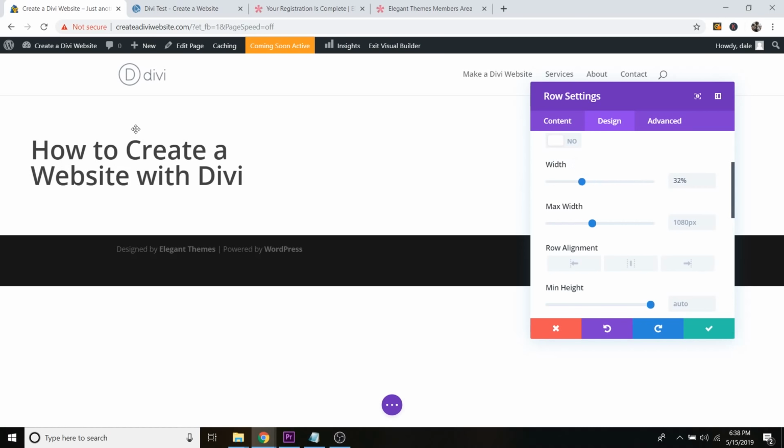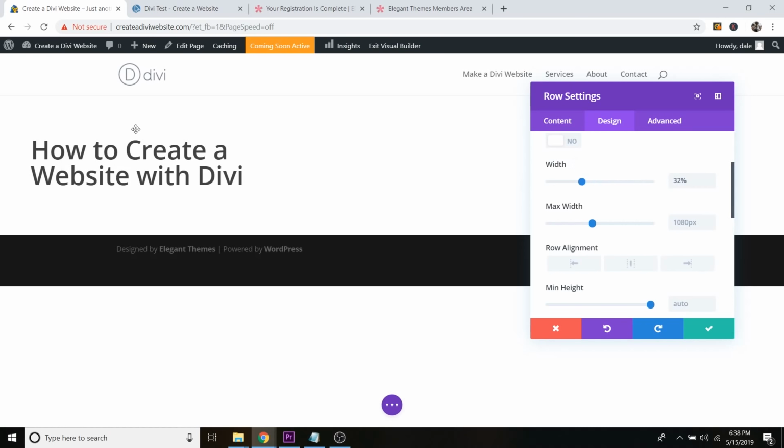So now we'll just click on that little plus button again to add another module underneath the text, and this is going to be our button. So just click on button, and this one's fun. So if you just go over to the button text, you can change that. So I'll just say start building. Man, cannot spell. There we go. Start building. And if you go over to design, so actually, sorry, before design, if you go to link, this is where you can put the URL. So if somebody clicks on the button, that is where it takes them.